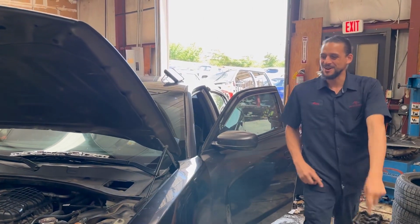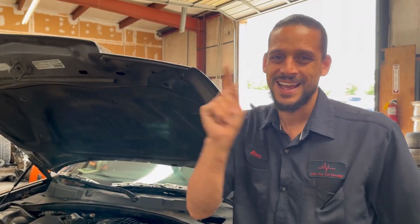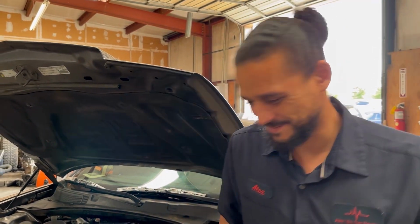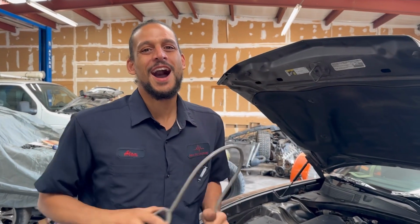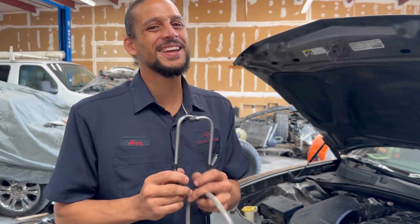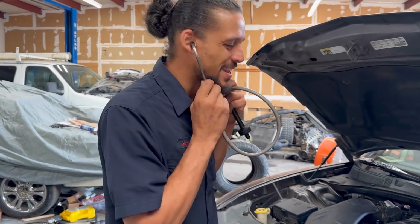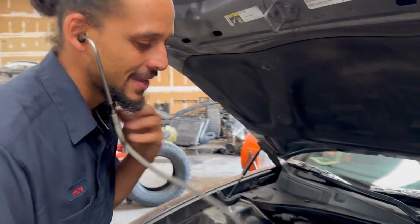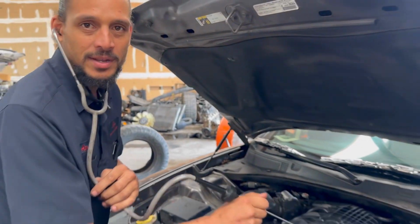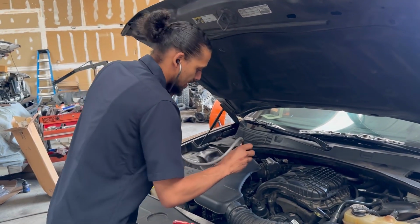Oh, one more other test I always do before I go to any of this measuring. Let me be right back, because I did put it up. My good old stethoscope. I always listen to the injectors. And for the people that don't know, that's how you got named Alex the Car Doctor. So I wonder if I can let y'all listen. I'm gonna test out the mic on this. But anyway, I put them on, and first off, I test a good one, just to get a sound comparison, and then I test the bad one.